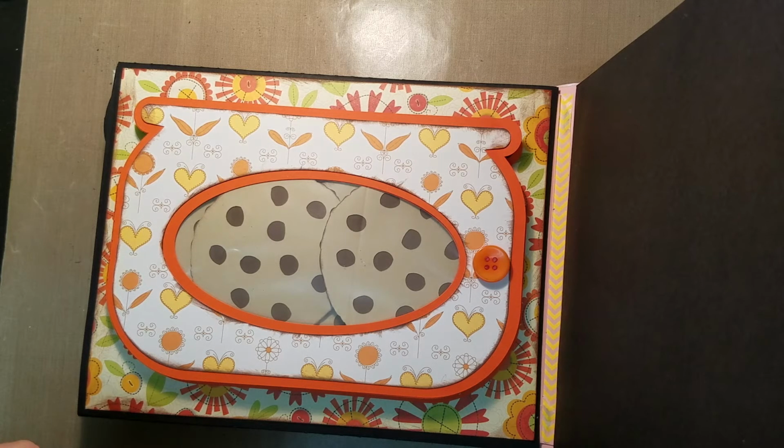Okay. Oops, my cookie fell out of my cookie jar. All right, and I'm just going to really press that down for a minute. Give it a good rub. I want everything to stick well.